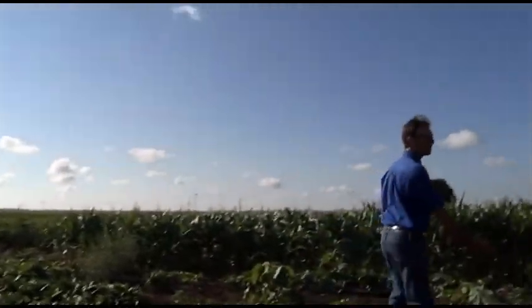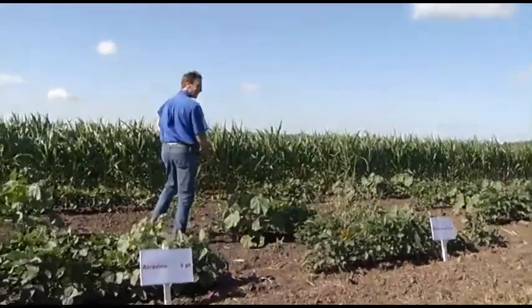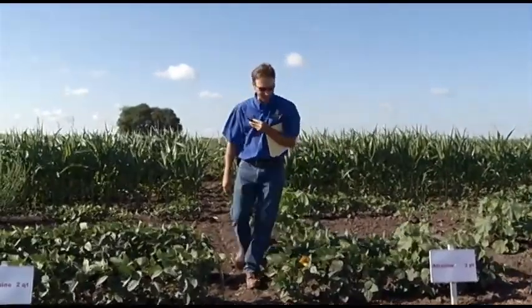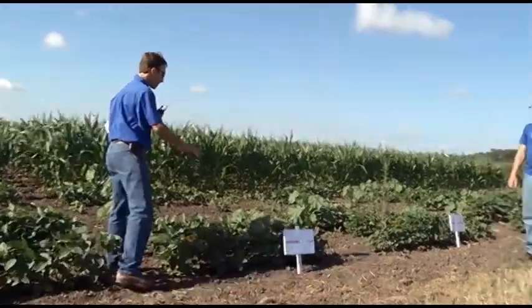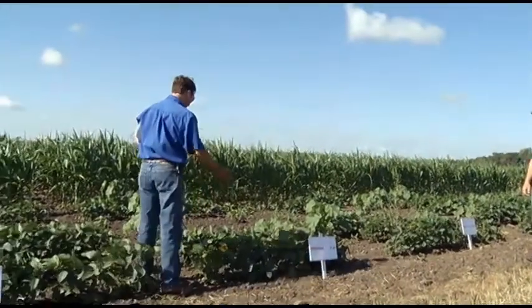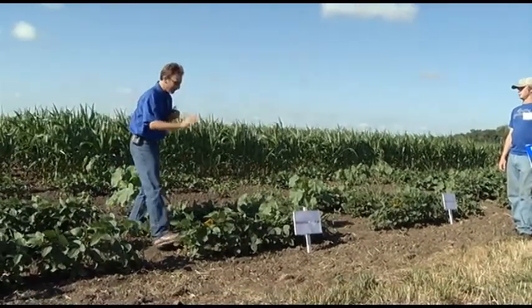Balance Flex, pre-emergence on soybeans. Well, you'd expect to see some bleaching, right? Some stunting, but with no rain, right? Yeah, so all that herbicide just sat on the soil surface and did nothing. How about atrazine? How about 3/4 pound of atrazine? I mean, you'd think that's not going to be too good on soybeans, right? But with no rain.